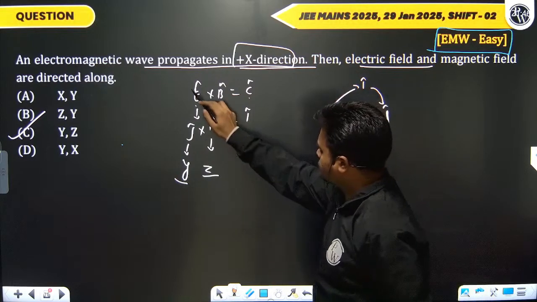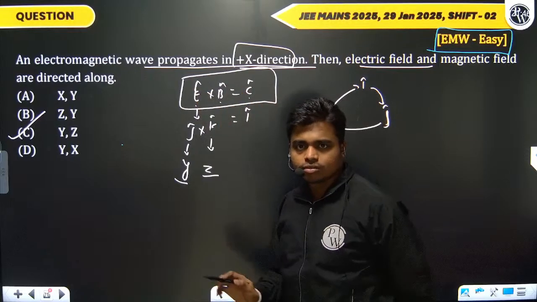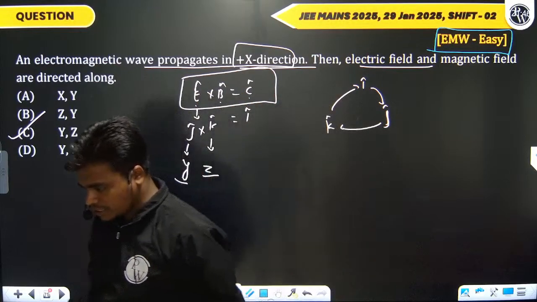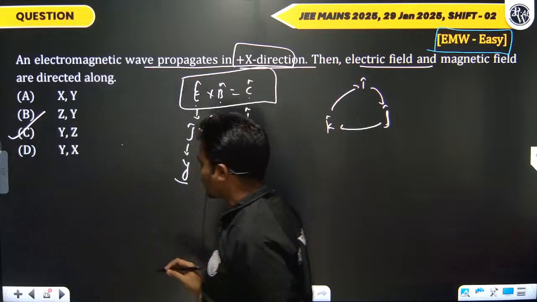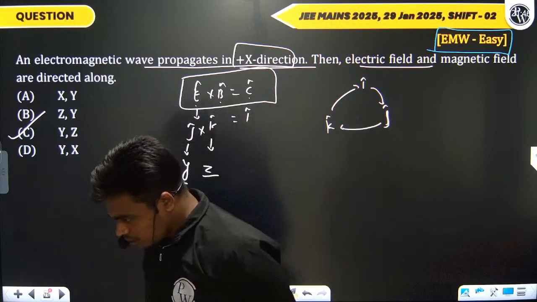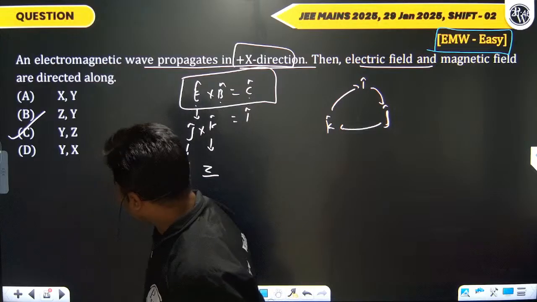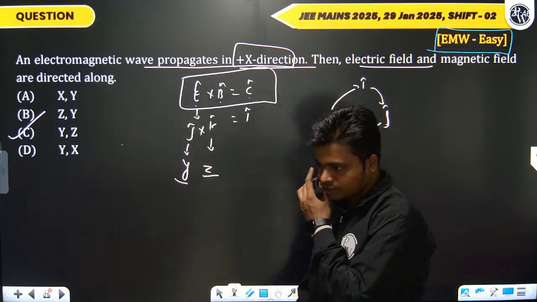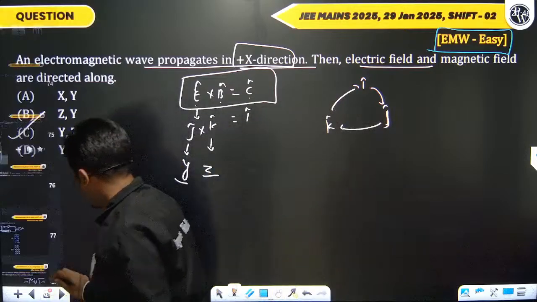So this is a standard question coming from this E cross B is equals to C. So I hope all of you got this answer over here. Please comment in the chat box what is the correct answer you are getting. Yes, Kaushik is saying, sir, correct option is C. Yes, Mohak is also saying correct option C. So our answer is option C only, if both of you are saying.